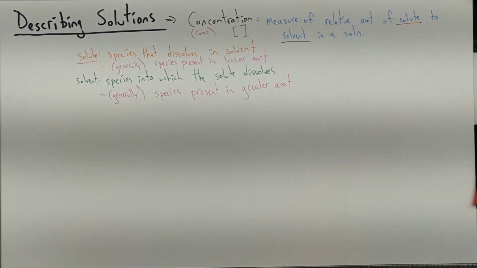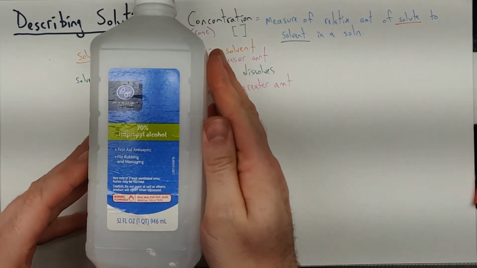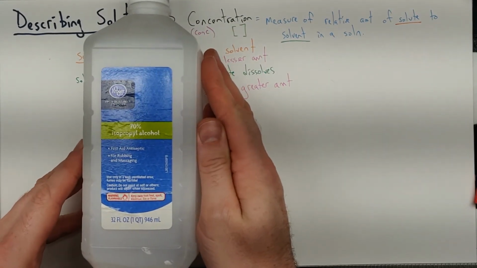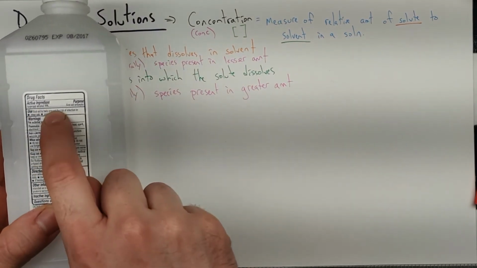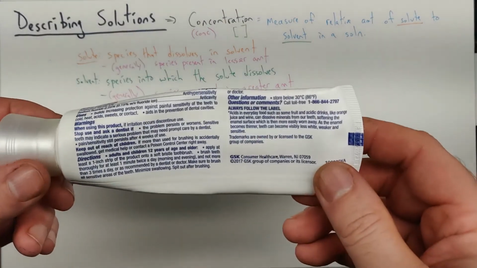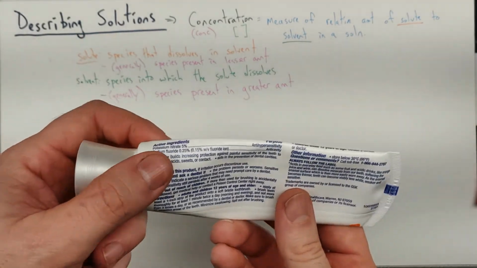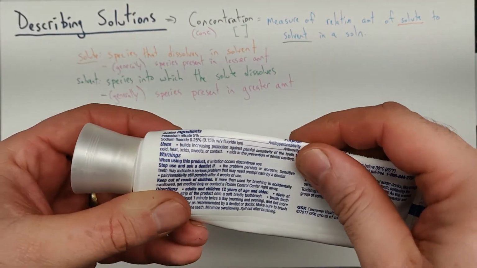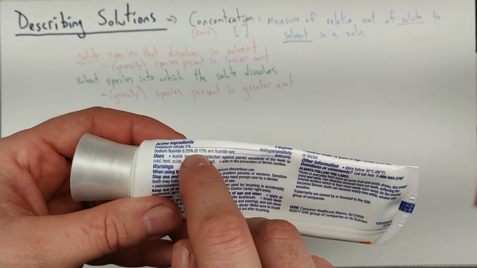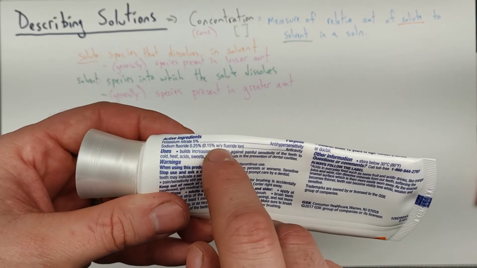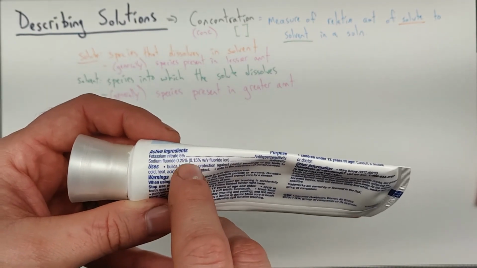I just was walking around my house grabbing a bunch of stuff to see if we could get the concentrations on them. This rubbing alcohol, isopropanol, 70%. It doesn't tell us what kind of percent, and that's an issue for another time. But it says isopropyl alcohol, 70%. I have this toothpaste here, and this one's actually super interesting. All the toothpastes have some version of this, at least the fluoridated toothpastes. But if you look, it says sodium fluoride, 0.25%, and they don't tell us what kind of percent, but they do say it's 0.15 weight volume percent fluoride ion, which is kind of neat. Potassium nitrate, they just tell you 5%.